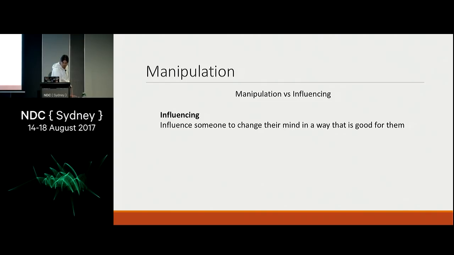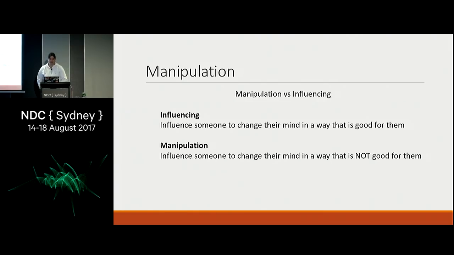But what's the difference between manipulation and influencing? There are very subtle differences between them. Influencing is about getting someone to change their mind in a way that is good for them. So in the case of the party last night, if you're considering having that third whiskey and your friend says, oh, I don't think you should do that because you're supposed to be up early, you've got to talk at 9 o'clock, they're trying to influence you in a way that's good for you by helping you.